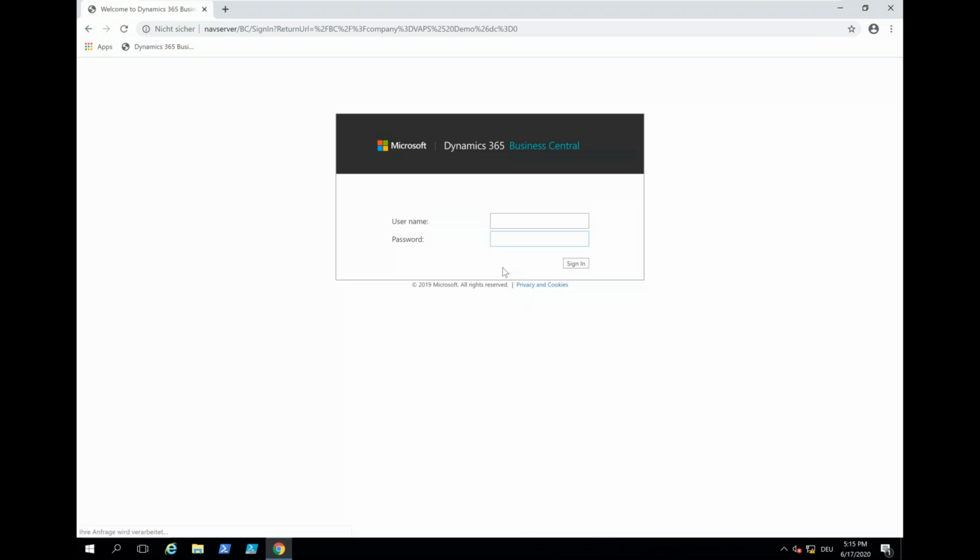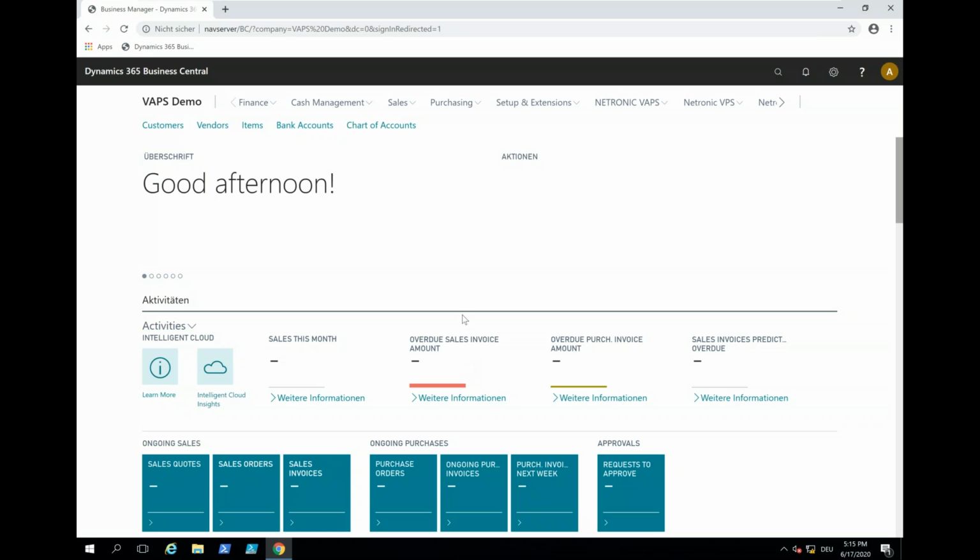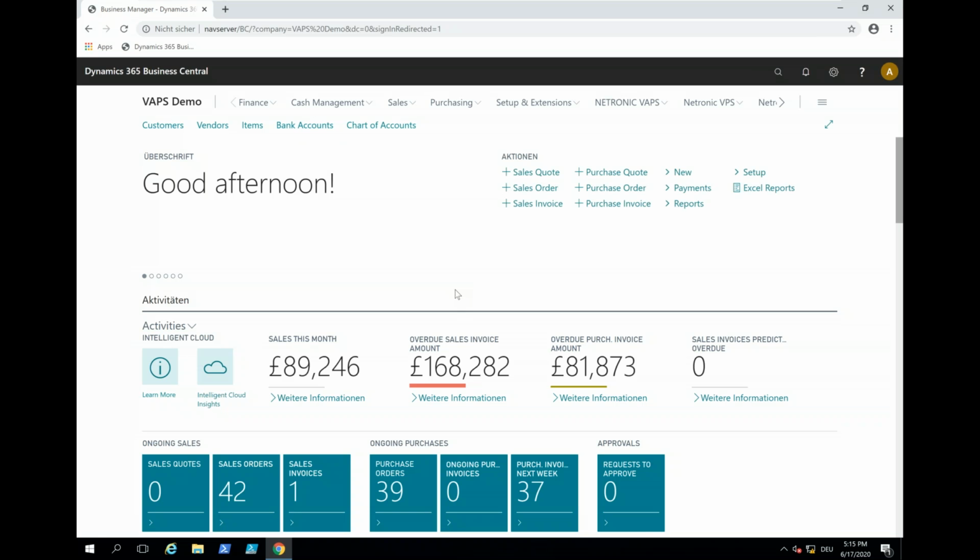Some of the dialogues that I have in Business Central now pop up in German. I don't know why. Most of it is in English. And if there's something in German that you really need to understand, then I will let you know. You can read this. So I need to update my environment shortly.